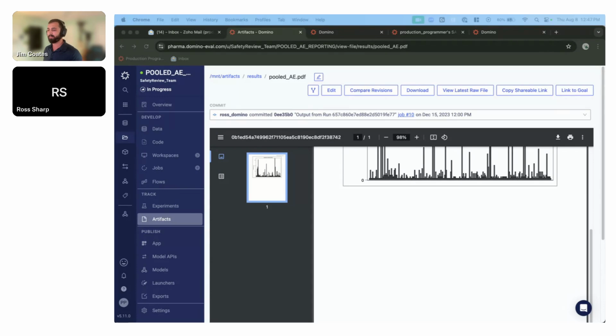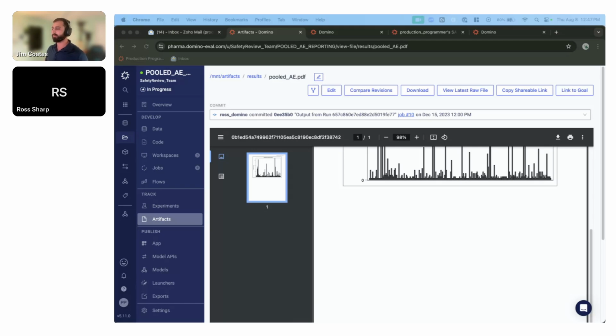Jim can, yeah, we can follow up about the actual licensing cost. It's very simple though. The way that Domino is licensed is on a per user basis, and it is what we call the coder user, anyone who's writing and executing code. That is a paid license in Domino. We also have unlimited free licenses for a persona which we call the results consumer. That is anyone who is not writing and executing code, and they're consuming assets built by coders.